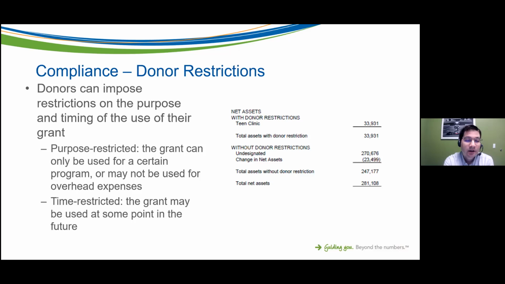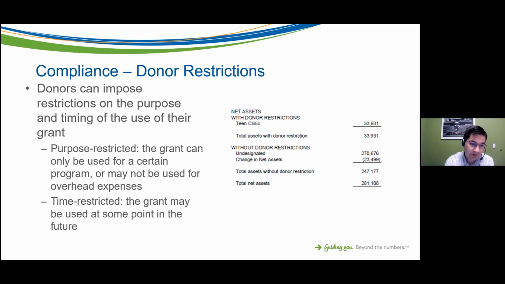However, in this example here, you'll see a with donor restrictions for Teen Clinic, a company that I've worked with in the past, where a donor gives something specifically for the Teen Clinic program of this company. We keep track of those funds. As the funds are spent for the clinic, we whittle away at that balance. However, if there's some left over, the donor hasn't had their purpose restriction fulfilled, and we'll be keeping track of that on the books.